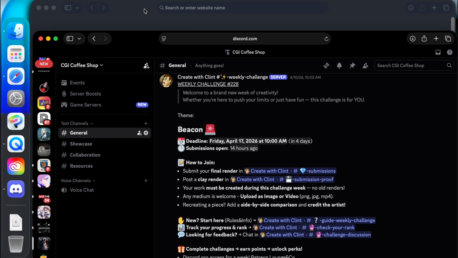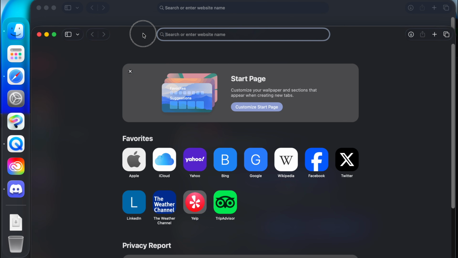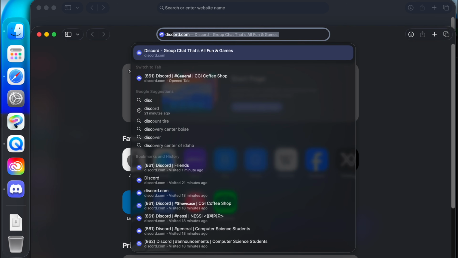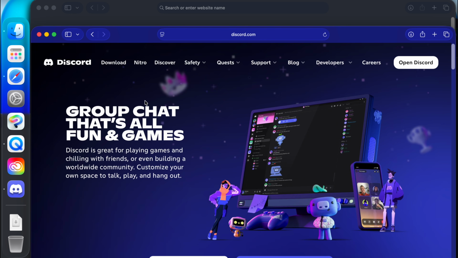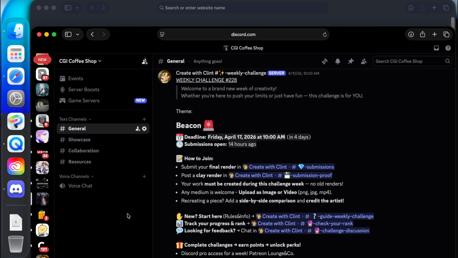Let's say you want a third account to be open, whether that's related to school or related maybe to work. In this case, you're gonna go back to your Discord and then type Discord here on your browser, and then you click open Discord. It will take you back to the same account that you had previously, which is the second. So now if you need a third account, you need another browser.